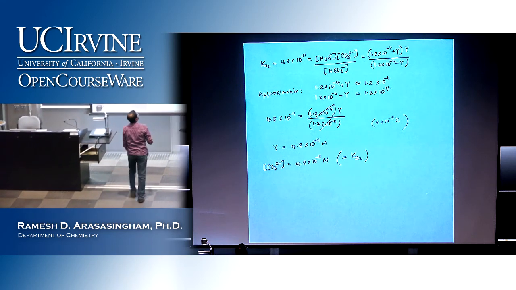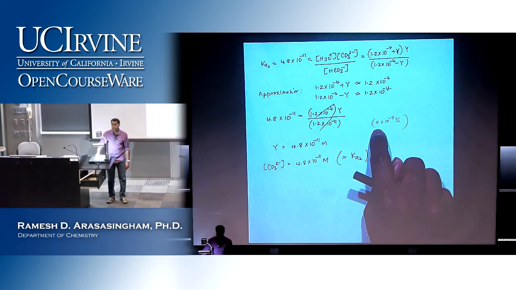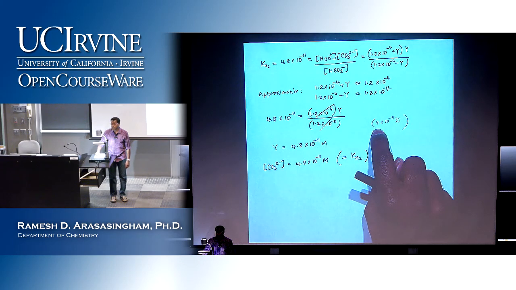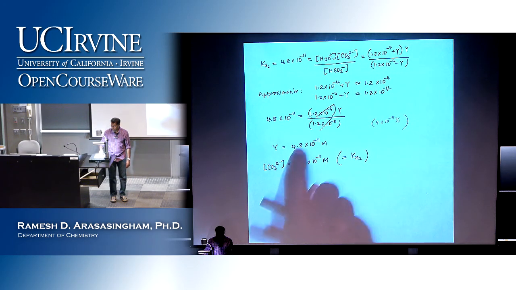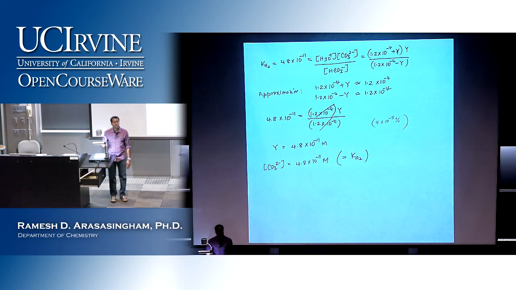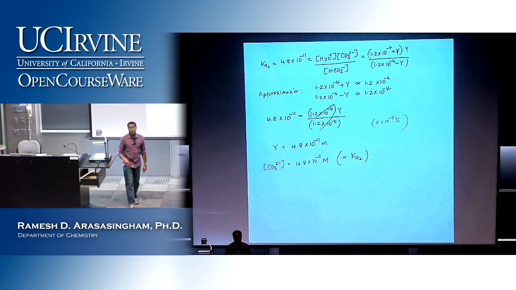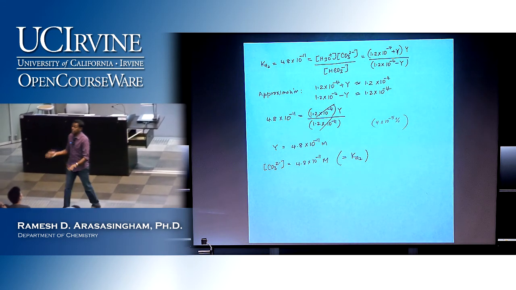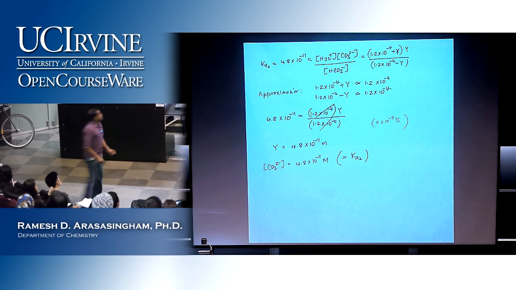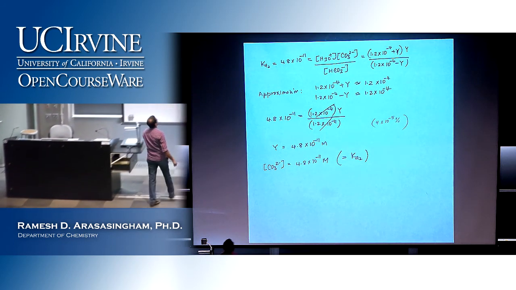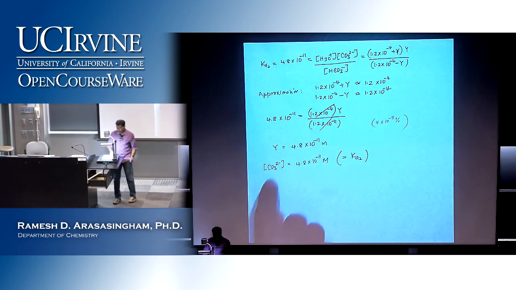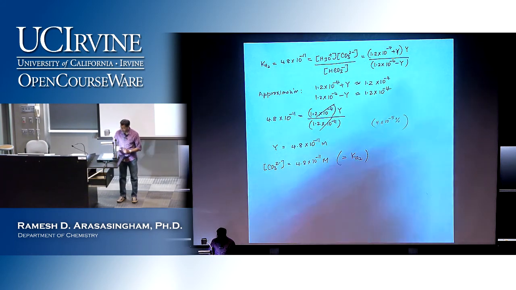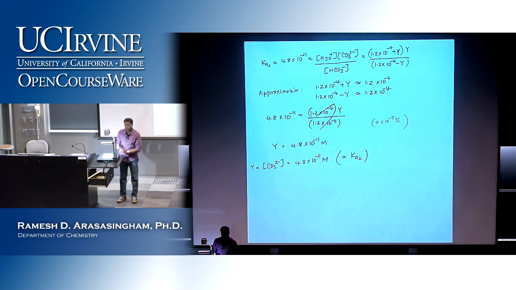So if you check validity, we said that that comes out to be 4 times 10 to the negative 5%. So if you take this number divided by 1.2 times 10 to the negative 4 times 100, you can see that that falls way below our threshold. Okay, that number is so small that we can actually neglect it. Got it? So now we can go back and say that we know what y is, and the carbonate ion concentration is y, so this equals y, and that comes out to be 4.8 times 10 to the negative 11 molar.